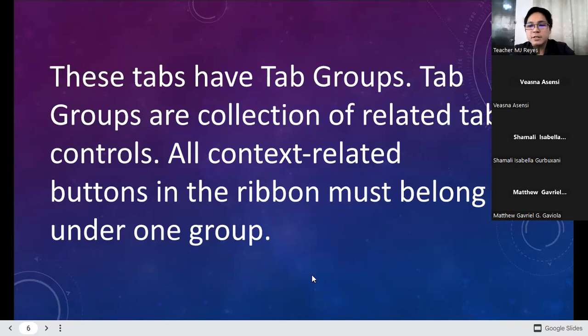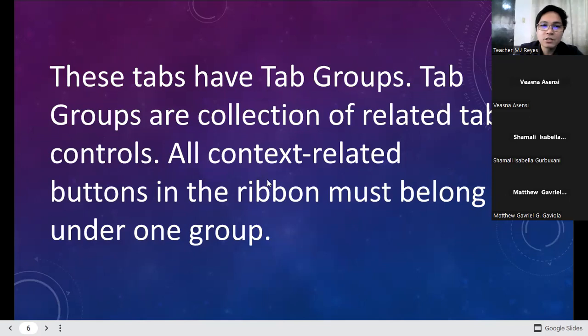By the way, with regards to the ribbon, if you look at the Macintosh or Apple, they usually have tabs also in order for us to work with the program. It depends on how the program compiles these tabs with the ribbon, but they are similar. Apple and Windows actually have common features.